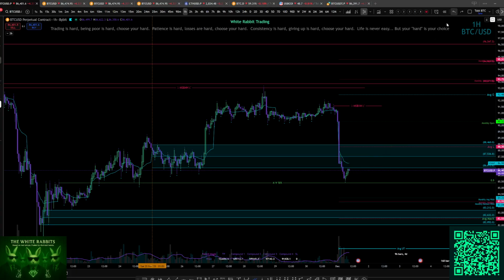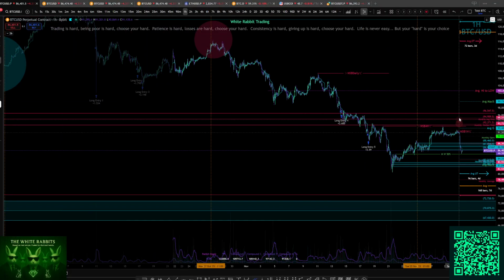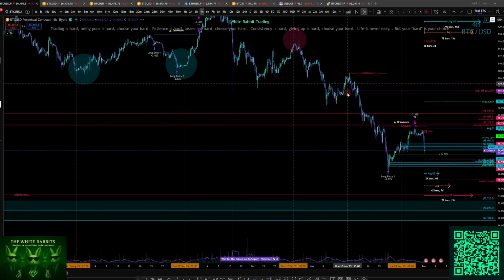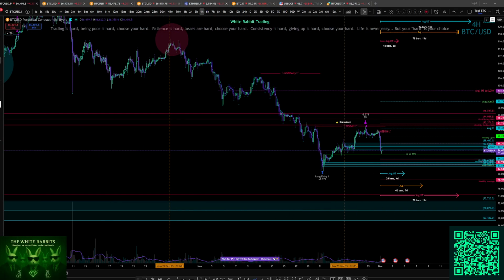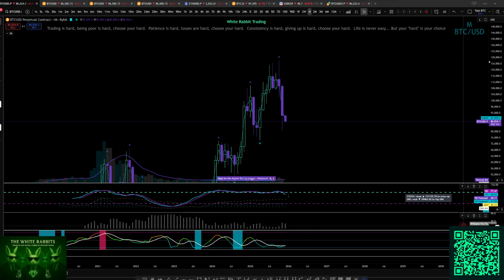For me, I'm still in my trades and aiming higher for 112K, and based on the stats on the rise for a new high or to sell the rally. But I will update if something bigger happens in terms of the statistics. Now, let's have a look at the momentum before I wrap it up.